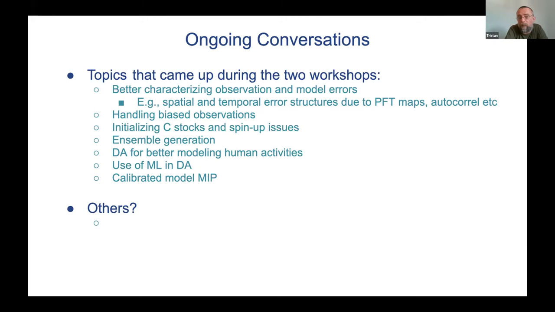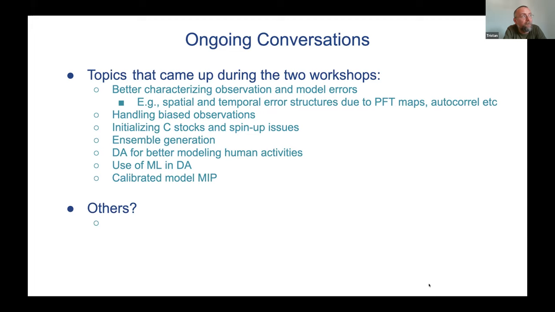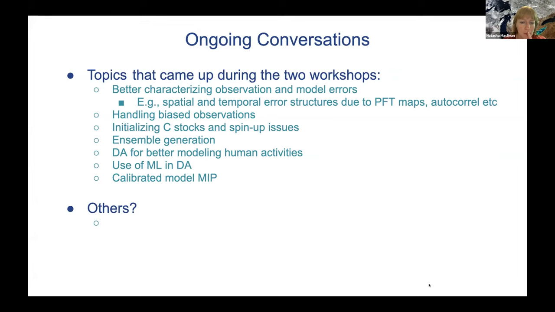That's a strong point — what we need is somebody to step up and agree to lead that. I'd stress to the audience: if you're an early career researcher, a MIP is a really good way of staking your name on a paper that's probably going to be extremely well cited. Lots of people's careers have been jump-started by contributing to MIPs. I'm fairly sure the working group and AIMES would be happy to support those activities, so if you're an ECR interested in doing something like that, please get in touch.